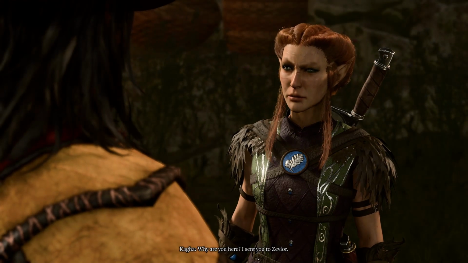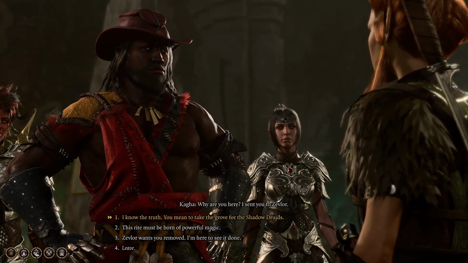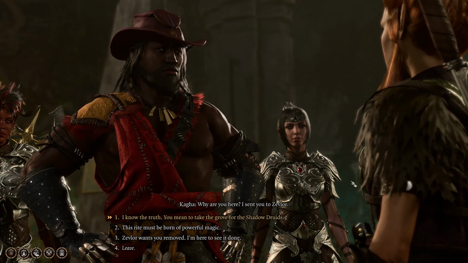Why are you here? I sent you to Zevlor. Trevor wastes no time informing her he knows about her Shadow Druid plot. What?